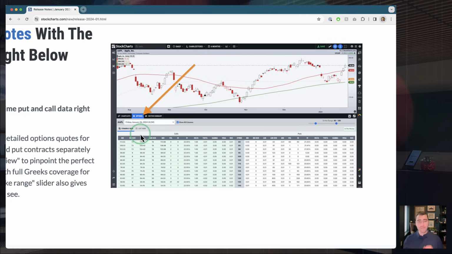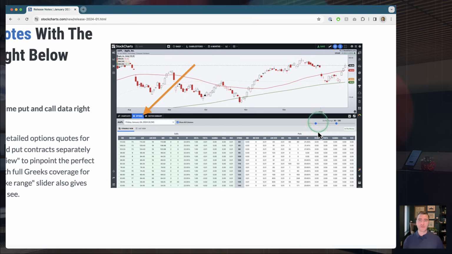It mimics our standalone options tool that we've had for a little bit of time here. You've got two views in here, the straddle view, which is going to put puts and calls in one view for you. And then you've also got list view, which is going to separate calls and puts out into two separate tables. But you've got that menu to choose your expiration date. You can also toggle all of the columns or just the basic ones. You've got that control in there as well, just like our standalone options page.